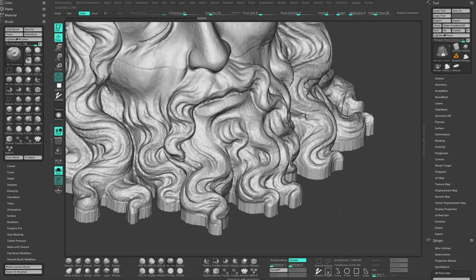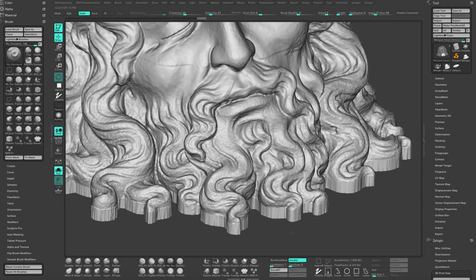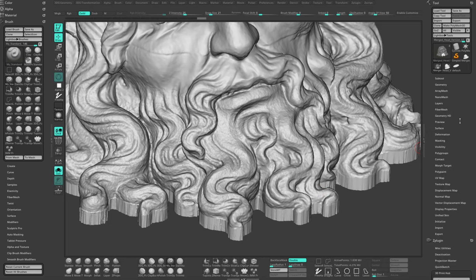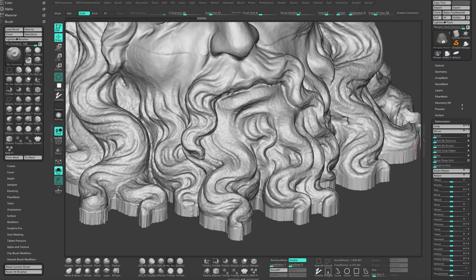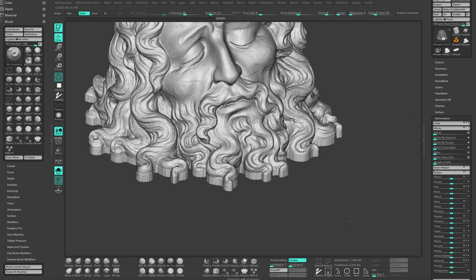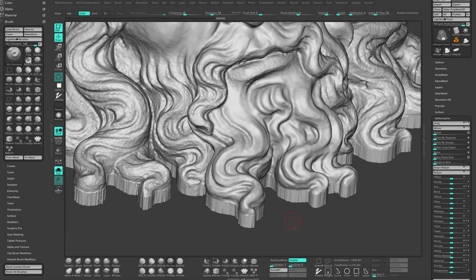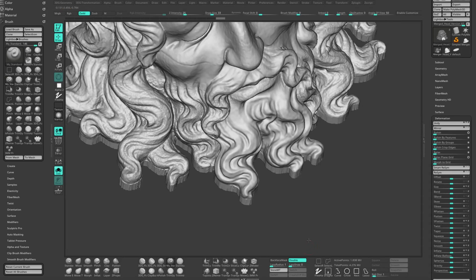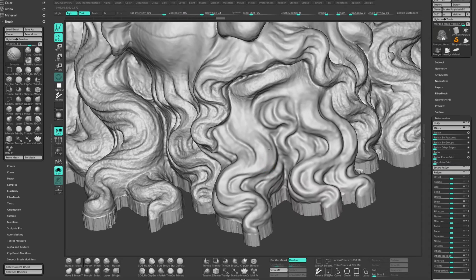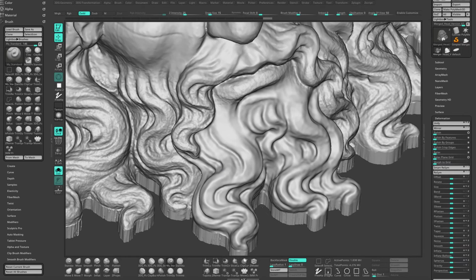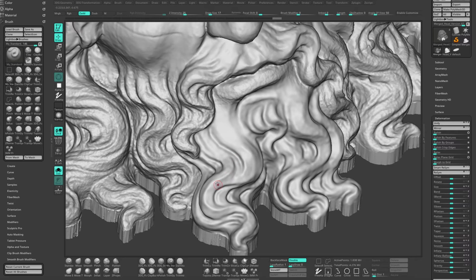The area of the beard is still unmasked, so this is just to make the difference between the masked and the unmasked area a little bit more clear. When I now open up the Deformation subpalette and set a value for the Polish function, let's try a value of 12. Then I hit OK, and ZBrush gets rid of the surface noise. So you can see a clear difference between the original and the polished part. And you can now continue smoothing out certain things with the smooth brush, or highlighting some of the edges with the standard brush.